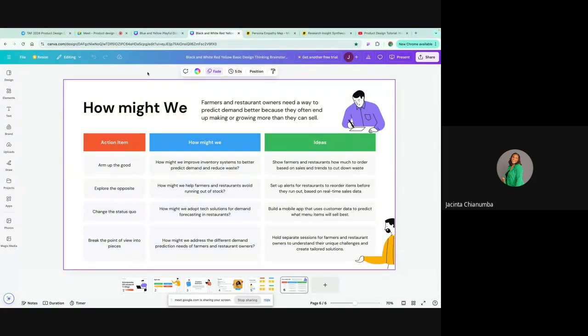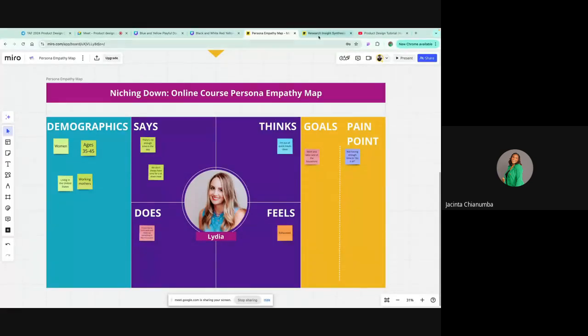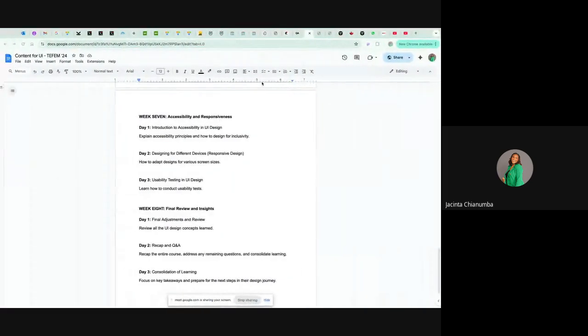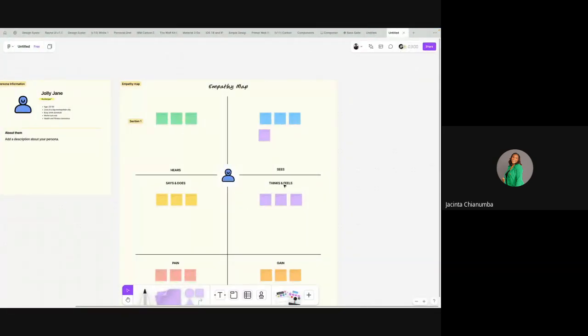So the main goal is just to understand your users. Even that says and think, I think they are kind of, see that one I showed you guys, they kind of grouped it together. I think I saw it somewhere. They kind of grouped it together, says and does. So you can group anyone you want to group together. If you want to group your says and thinks together, it doesn't actually have a particular rule. They'll tell you this design is not a straightforward process. You just do what you think will help you achieve your goal better.